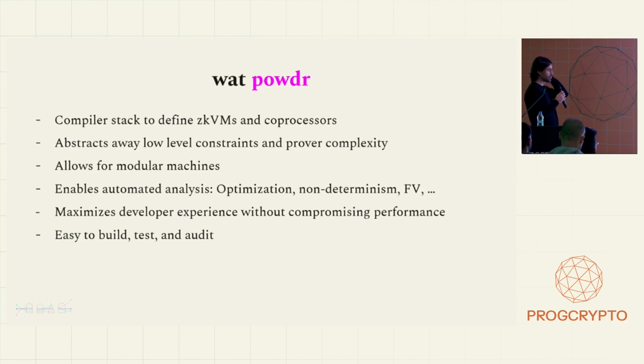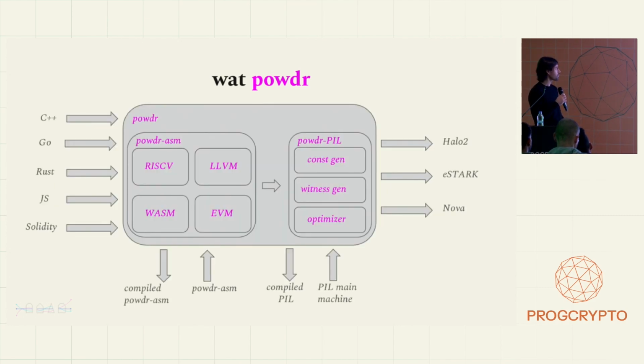And the main goal is to basically maximize developer experience, to bring the developer experience we have in the traditional software development context into the ZK environment without actually compromising any performance. And the consequence of doing this is that you basically get a system that's easy to build, to prototype, to test, to audit, which is all we want as developer experience.